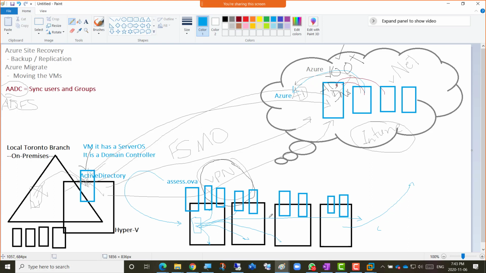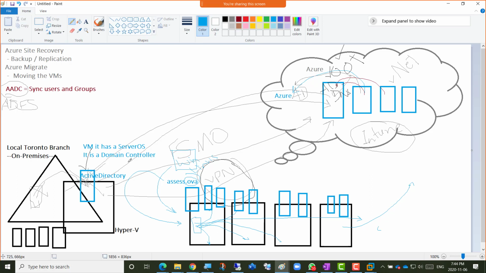Like, is all OVA Linux based, right? No, OVA is just an import-export format, and it could be a virtual machine with Windows inside or Linux inside. It could even be a Mac operating system inside. But OVA is a format of a virtual machine which can be imported or exported. If you want to import and export a machine, it's OVA. This format is there. So it's just an import-export format for virtualization environments. So it doesn't have to be Linux. It can be any operating system inside.